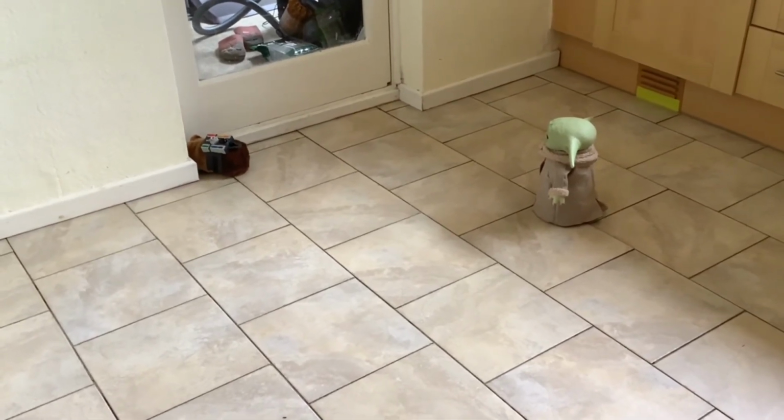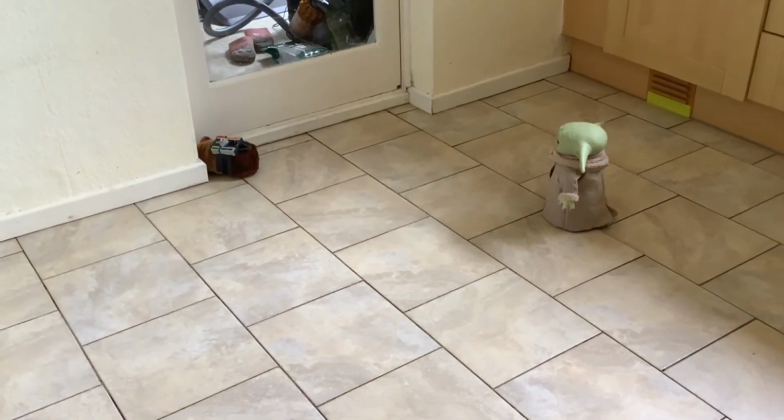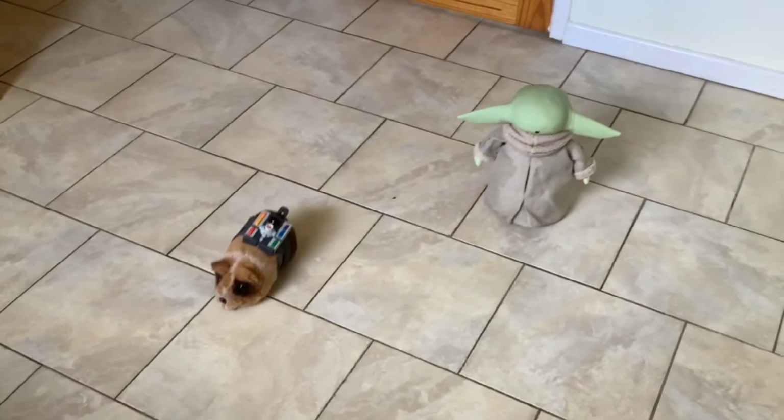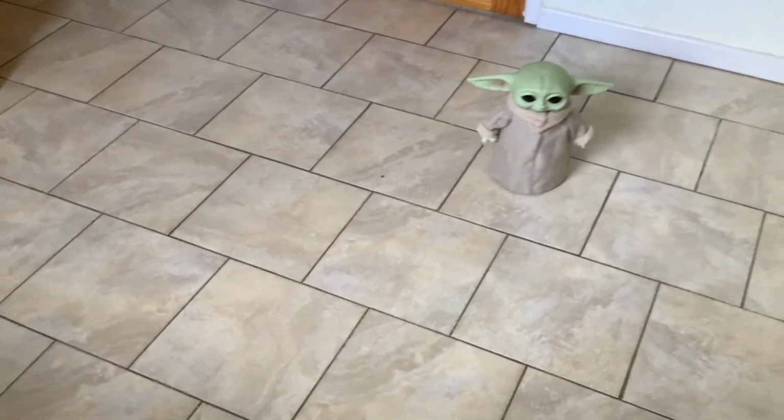He's following the guinea pig, but he's keeping a wide berth. I don't think he trusts the guinea pig. Where's he gone? He says, where's he gone? Oh, there he is.